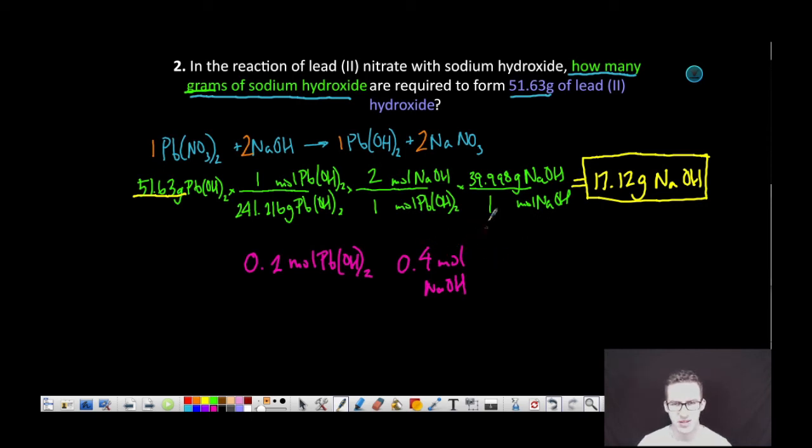And then as you think about converting back to grams, I think it's probably easiest to just say to yourself, all right, if we had half a mole, that'd be about 20 grams. So we're going to have a little bit less than 20 grams, which in fact we do, which makes sense. So again, make sure you're practicing this idea of estimating the answer. See if you can do it in your head without a calculator before you start to give yourself a general idea of where your answer might end up.